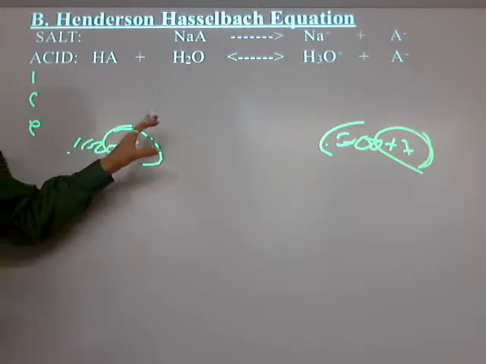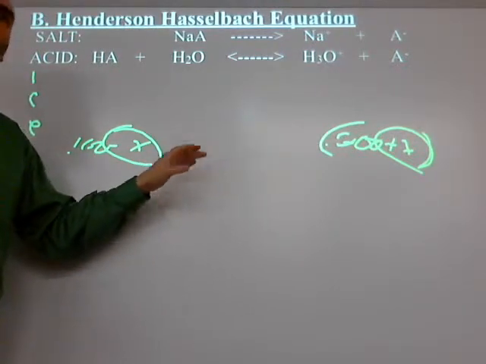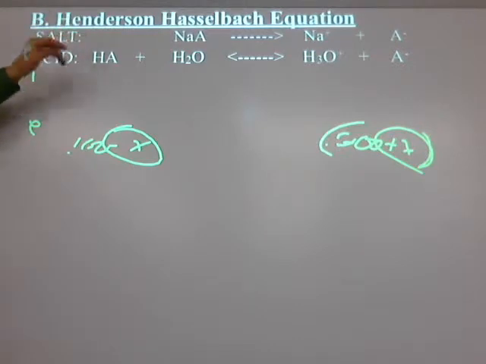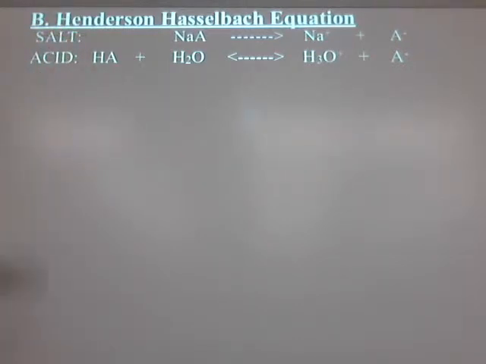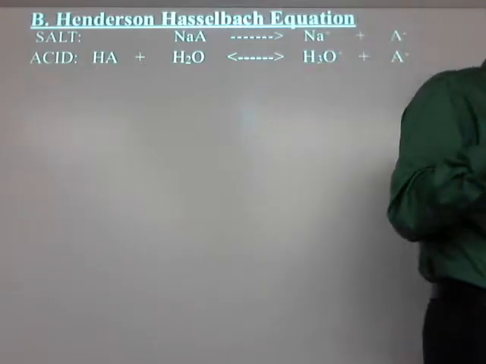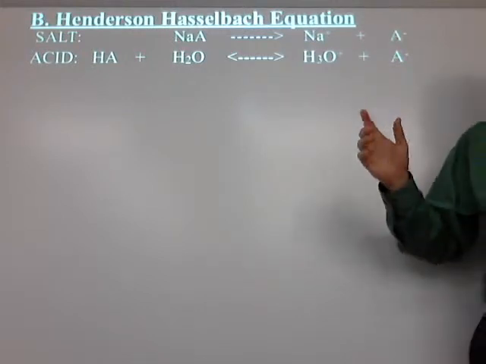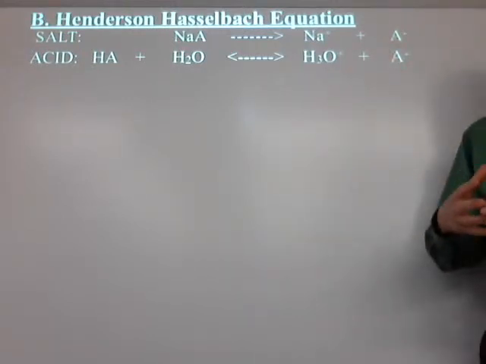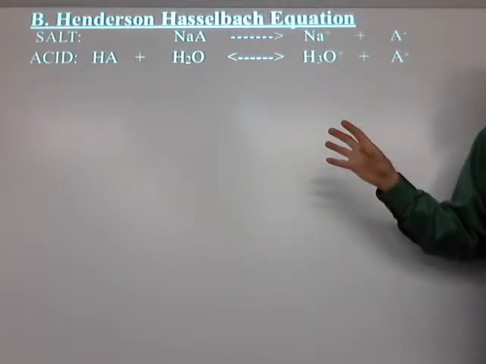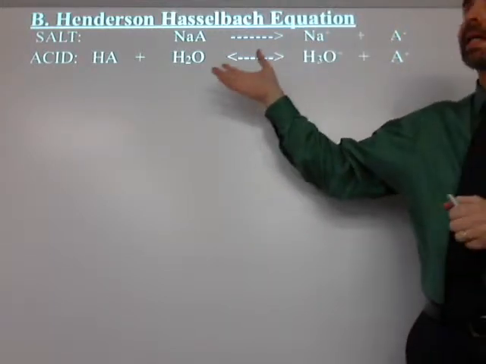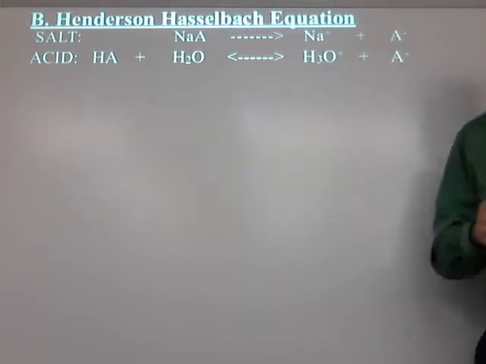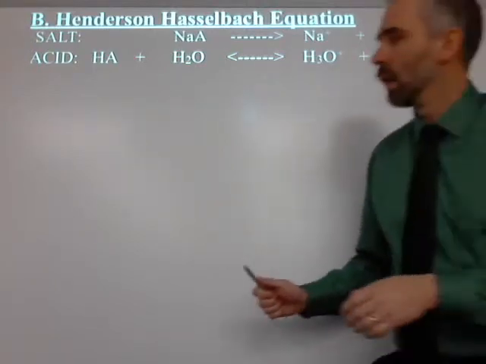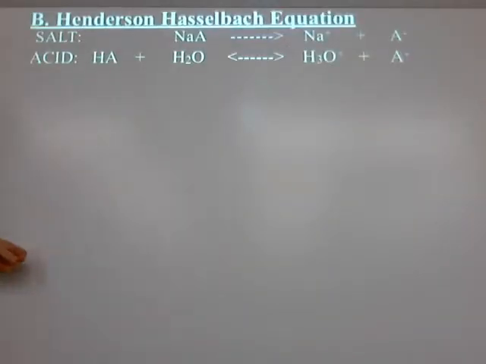That's going to be the key to this derivation of the Henderson Hasselbalch equation: the fact that I can ignore the x's. And here's the second key. Most of the time, in a buffer solution, you're going to want the pH. You're mostly going to want the pH. So I'm going to rearrange that whole equation to solve it for pH, and I'm going to take into account the fact that I can ignore x, which makes it a really easy problem. Okay, let's copy this down now.